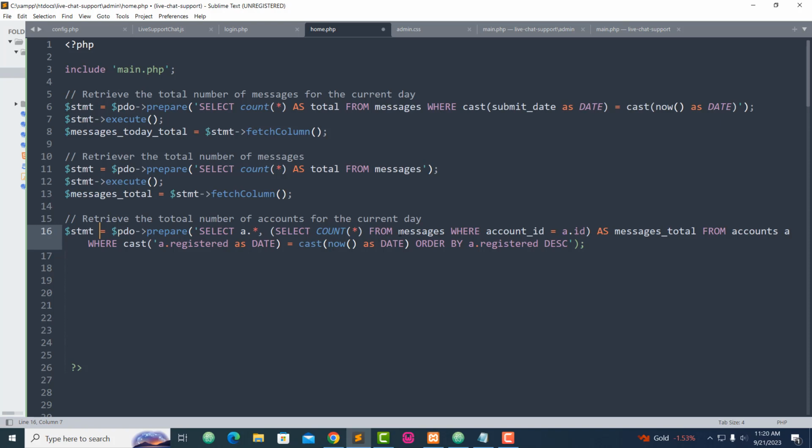Select everything from messages where account ID equals the messages total from account where cast.